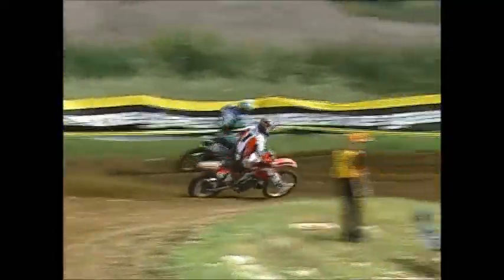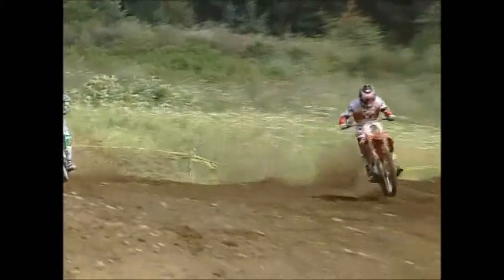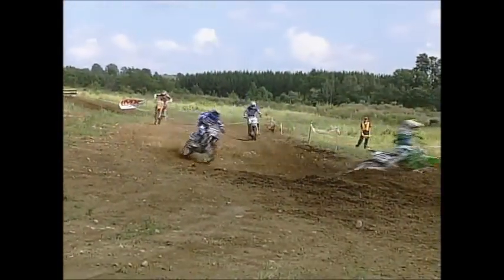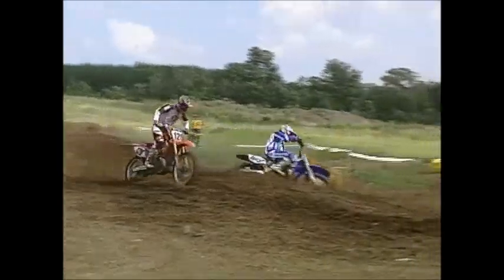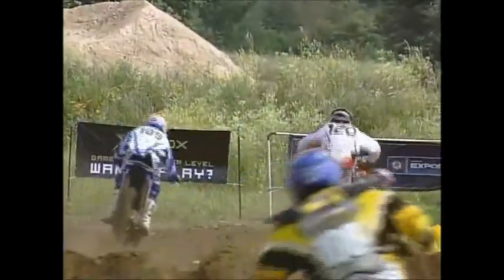This is the same spot where Waugh got Decker on the inside. Waugh on the gas, Lange wide through the Garden corner. You better believe it, Brian. Waugh is in 1st place. He had the exact same line, got on the gas, the exact same spot. Poor Darcy, he just got totally blindsided by Waugh. Waugh had that corner so dialed.